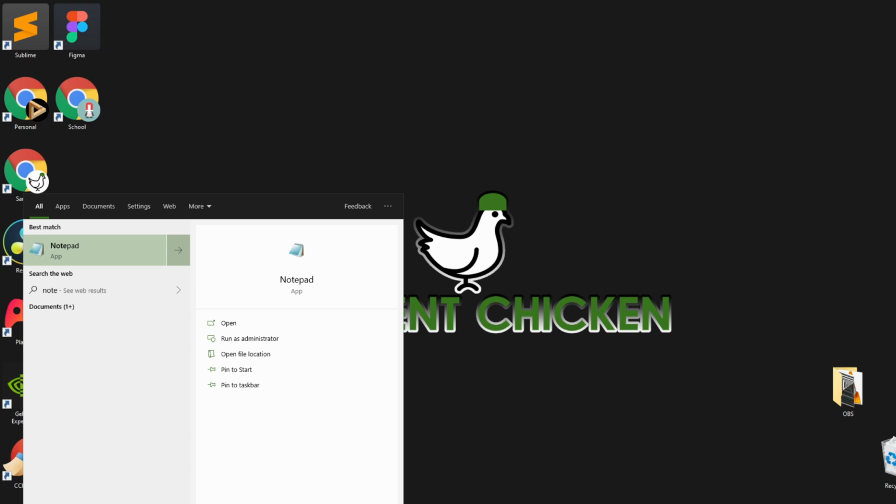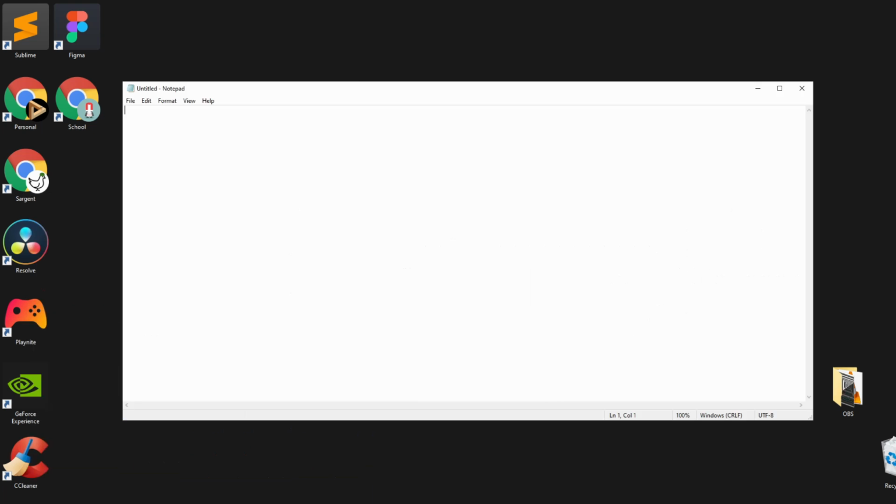All we have to do for that is go down to the search bar on Windows and just type in Notepad and click enter, and it'll just pop up right away and it'll open a new note for you automatically. So now that we've created Notepad, we have to declare that this file is going to be an HTML file. So in order to do that, we have to type in this tag, which is doctype HTML. This tells our web browser that this file is going to be an HTML file.